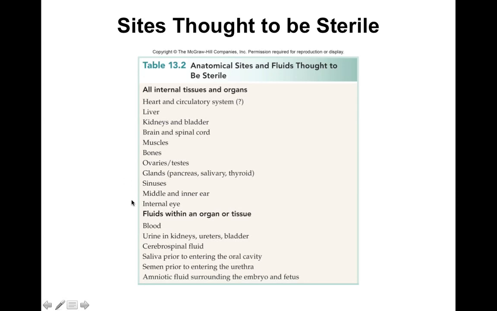Sites thought to be sterile include the heart, liver, kidneys, brain, muscle, and bone — though the good majority aren't actually fully sterile if you really look. The ones that absolutely need to be sterile are the brain and spinal cord; you'll rarely find anything there, and if you do, you're in bad shape. Same with the ovaries and testes — especially when it comes to sterility. Blood, urine, and cerebrospinal fluid should also be sterile, though urine tends to have bacteria in it, which isn't necessarily a big deal, and occasionally you'll see transient things in blood.